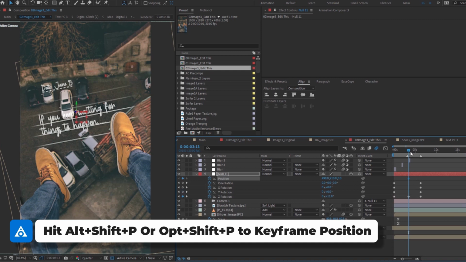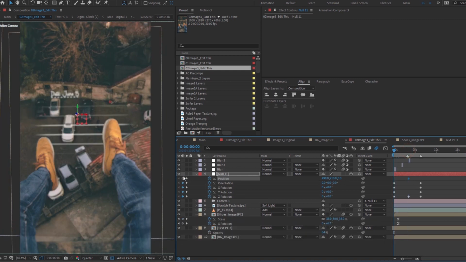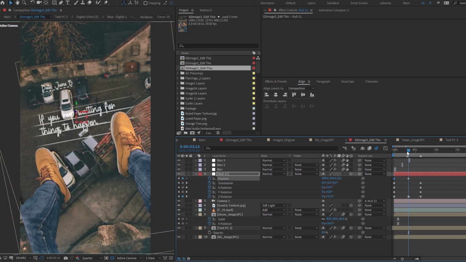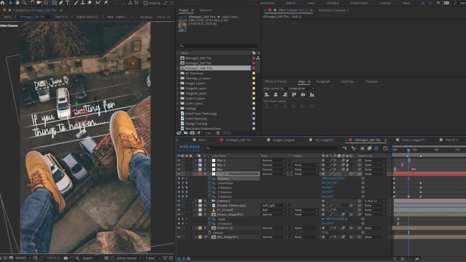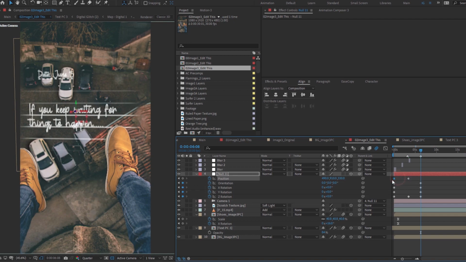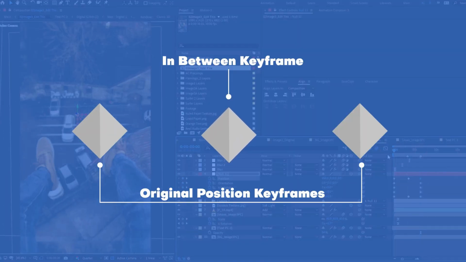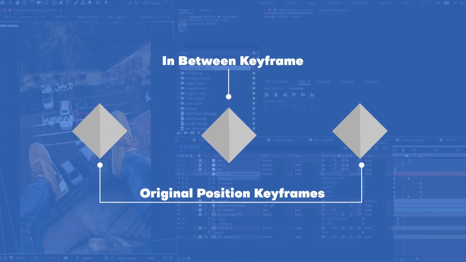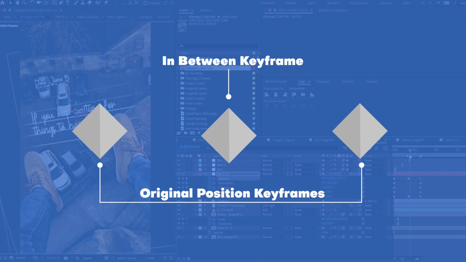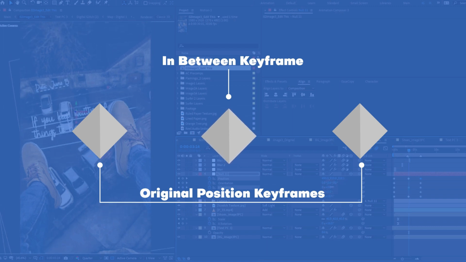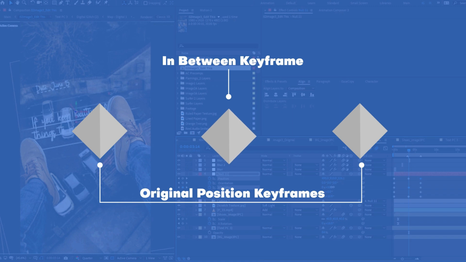Now I'm going to drop the keyframe on the position property as well, but I'm going to drop 2 keyframes, so if I mess up, I can use the position that was the normal position that was created, and we can get back to the normal position. So what we do is we basically create 2 keyframes and then we add another keyframe in between, and we play around with the in between keyframe. So keep that in mind.